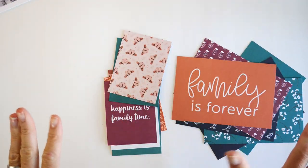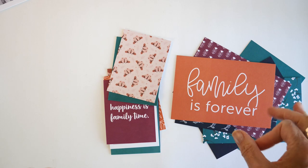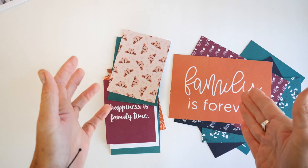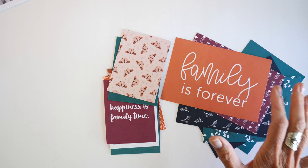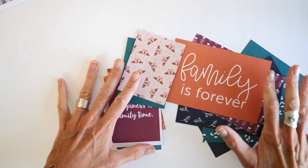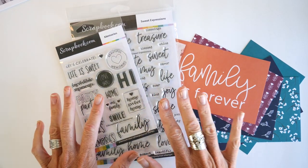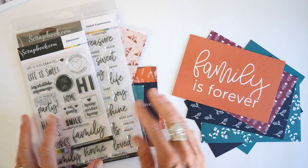Okay, here's the thing. Now that this unboxing has been completely revealed, I want to challenge myself a little bit. I think I want to take an item from each of the categories of product and try and fit them all into one project. As soon as I saw the family pocket cards, I had an idea and I want to use this as a prompt. So using it as a prompt, I'm going to make a mini album. I think I want to incorporate as many of these cards as possible in the mini album, but wait, there's more. I want to also take the sweet expressions and the memories stamps. I think these would work beautifully in a family album. So these are going to find their way in this project as well.